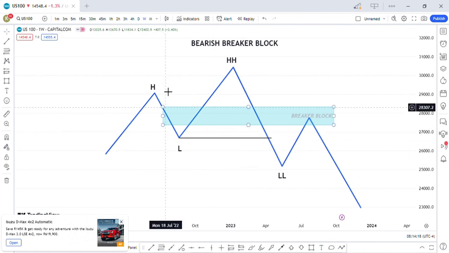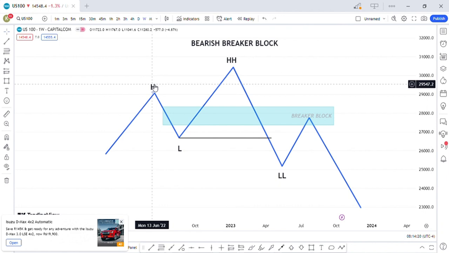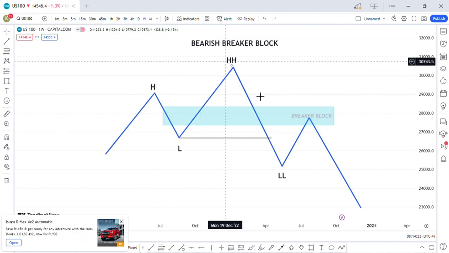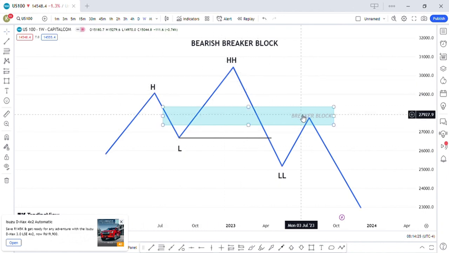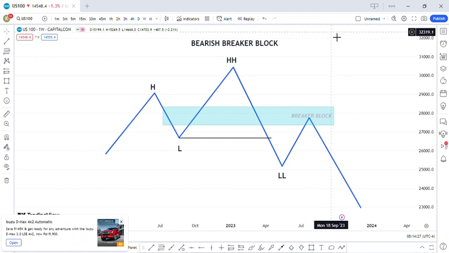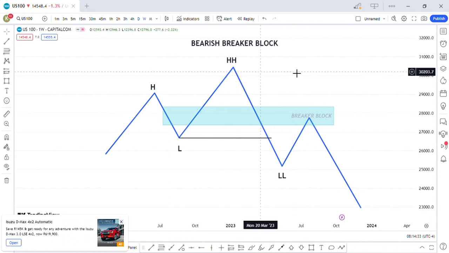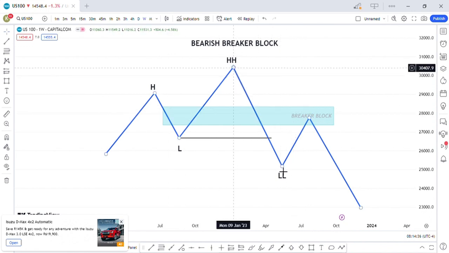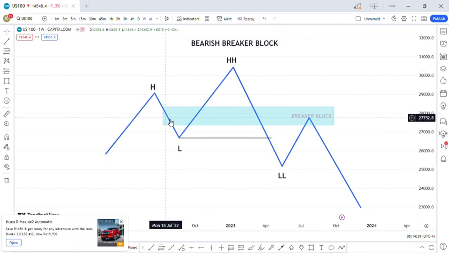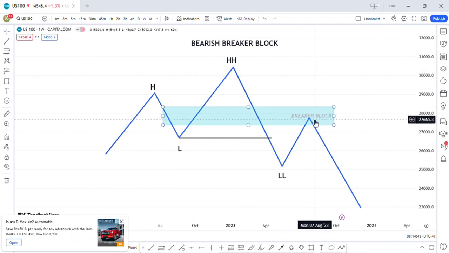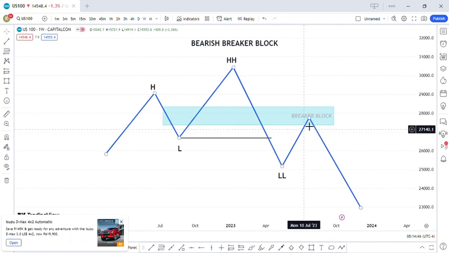What do I mean by the opposite of an order block? With an order block, we have a high, a low, and a higher high, then we expect the market to make a higher low than before, displacing up and making another higher high, breaking this high. So when the market fails to make another higher high and instead displaces below this low, it turns the order block that was going to be formed here into a breaker block, and the breaker block will essentially turn into a resistance, and price will fall from here.